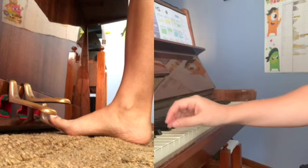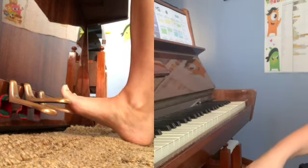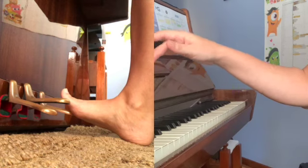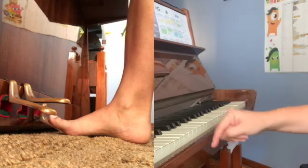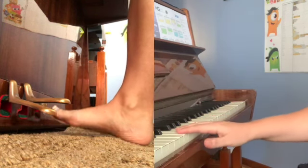So, my finger cannot release the key until the pedal is holding the note. That's why you hold for the whole up, down. You can only lift off and move once that pedal is down. Now, that's the first part of the exercise.